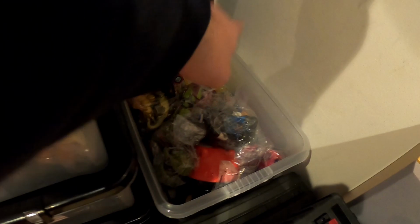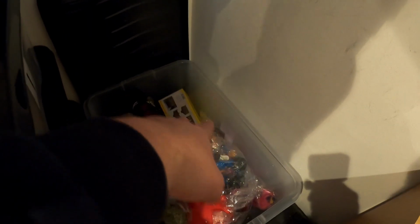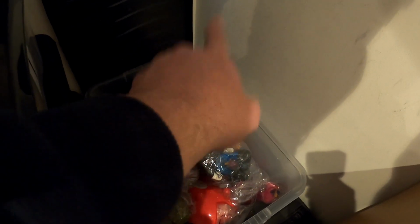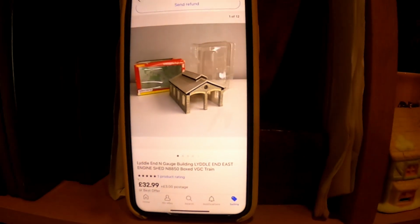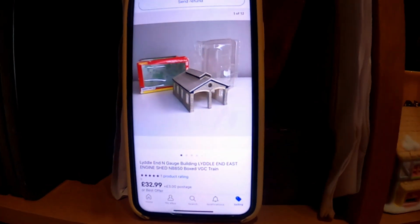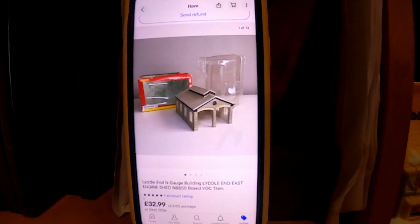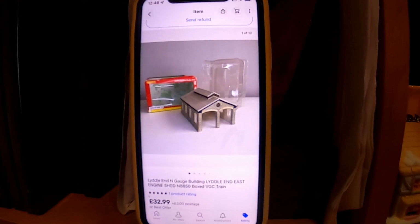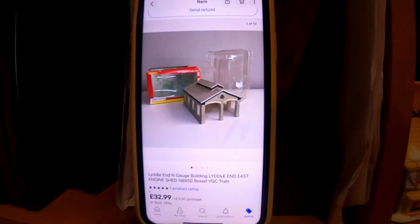And also, while we're in this box, this item here, there's no SKU on this. I knew it was in a box. No idea why there's no SKU. I write everything down and then I put it on, so I really don't know on that. But that is the next item. That was £32.99 plus postage. I have had this for a little while. I paid £8 for it from a charity shop, which I thought was paying up, but the solds on these were quite good. I've had a lot of interest in this. A lot of people with low ball offers, but I stood my ground at 35 it was up at, and somebody offered £32.99.